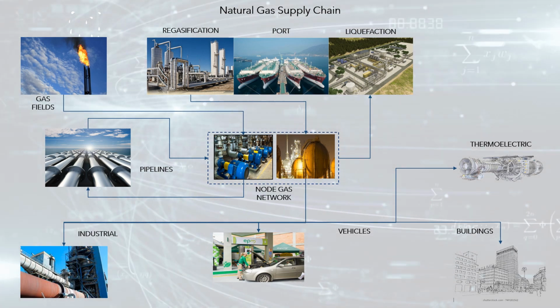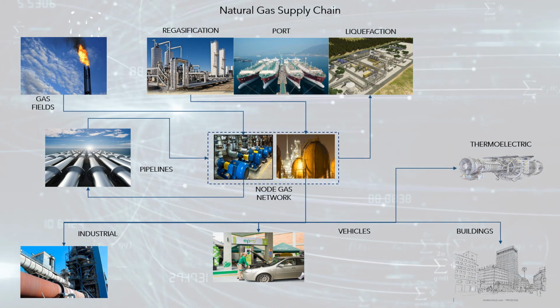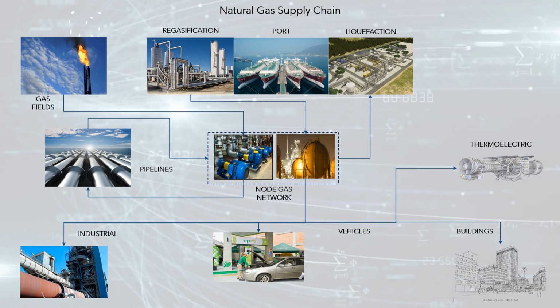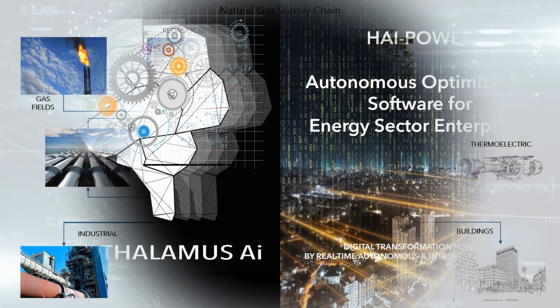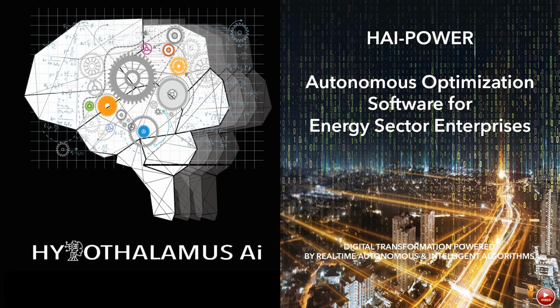Connectivity between the electricity and gas sectors occurs through the demand for natural gas for use in thermal plants, and the substitution of the demand that can occur between gas and electricity. HIGH Power, autonomous optimization software for energy sector enterprises. It is an optimization decision support system aimed at agents acting in the energy sector, understood as the union of electricity, natural gas, oil, bio-renewable sources, and new non-conventional sources. For more information, interested parties are invited to watch the video HIGH Power.